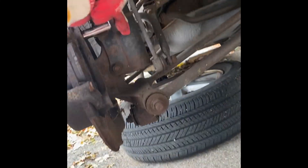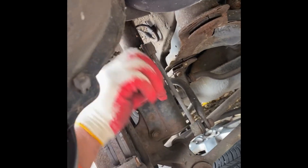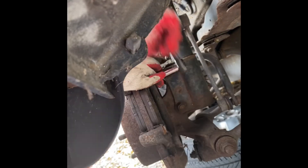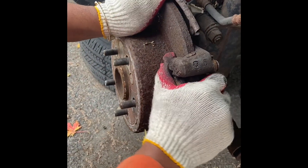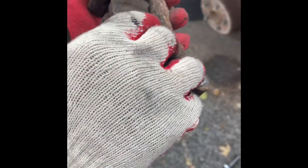Now we break the top one — just apply the pipe, a little bit, and it will come right out with a little more leverage. Once that comes off, we'll have access to the housing. Now that we've got that off, we can pull the housing off. The brake pads are not in that bad of a shape, but we're going to change them out since we're changing the rotor.